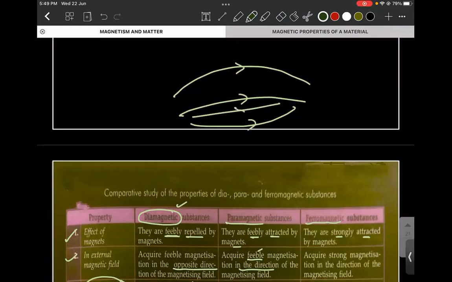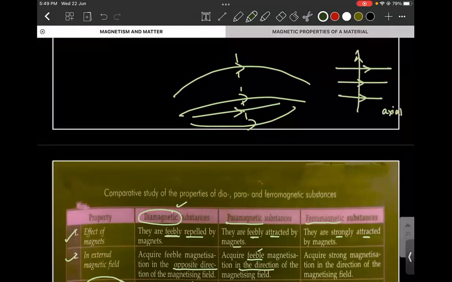Right. You have something like this. Then for a non-uniform field, you cannot say the perpendicular direction is the exact direction of weaker magnetic field. Whereas when you have a uniform magnetic field, if I call this the axial direction, then I can say this will be the perpendicular to it.